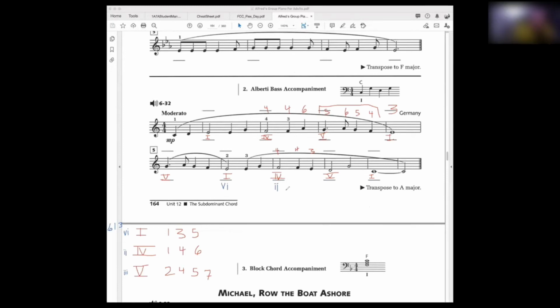So this semester for harmonizations, every time you do a harmonization, you need at least 2 substitutions. We want a 2 and a 3, or a 2 and a 6, or a 3 and a 6, in every one of your harmonizations this semester. Does that make sense? Questions on that?